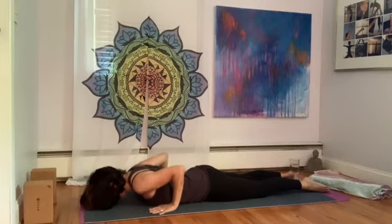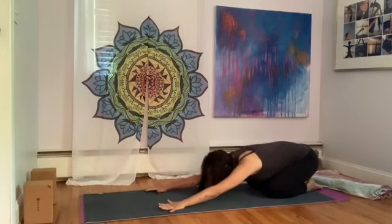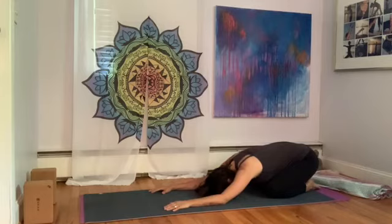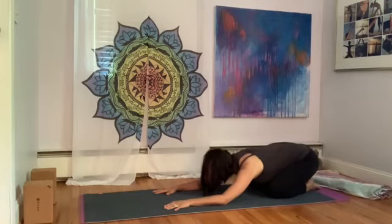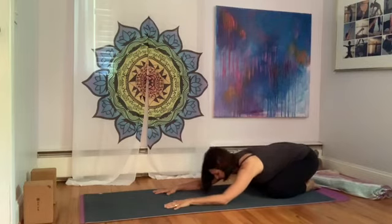Take the hands on the floor by your chest and push up and back — child's pose. Lengthen your spine, lengthen your arms, and breathe. Reconnect, check in. Noticing if any of the areas of the body that you paid attention to at the beginning of the practice have changed. I know my neck right now feels a lot better, and so does my back and shoulders. It's nice to be able to recognize the change, feel the difference, and feel the benefits and the impact of your practice.